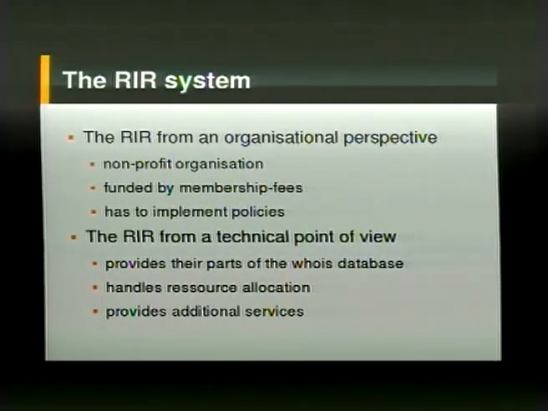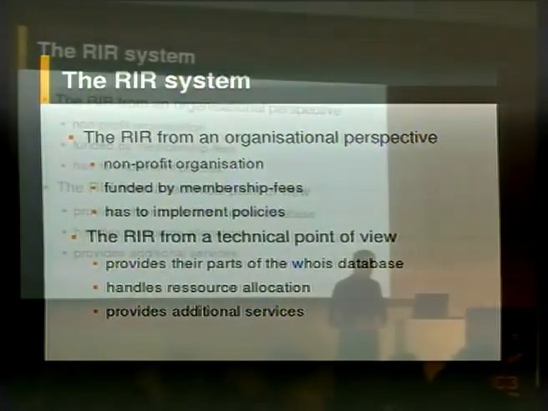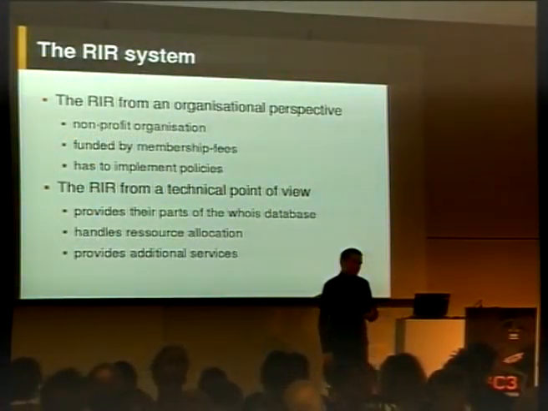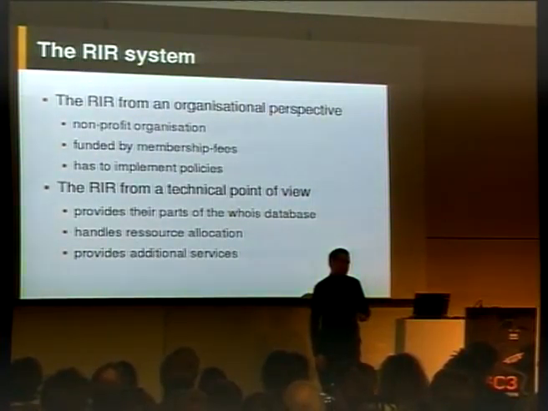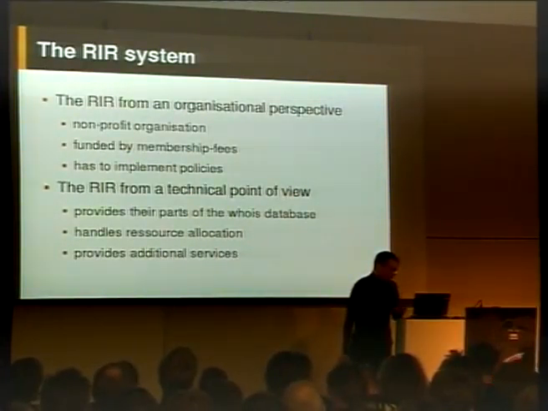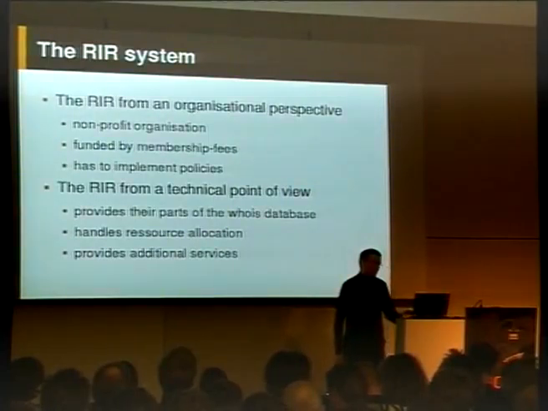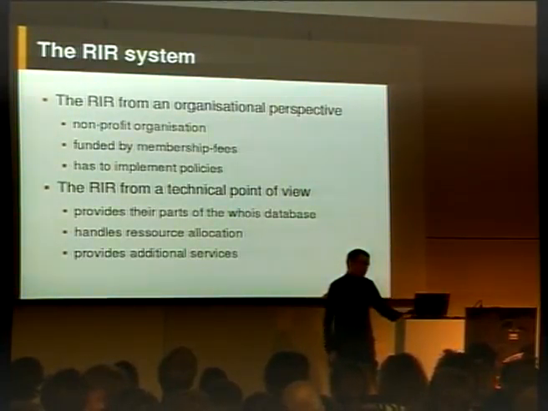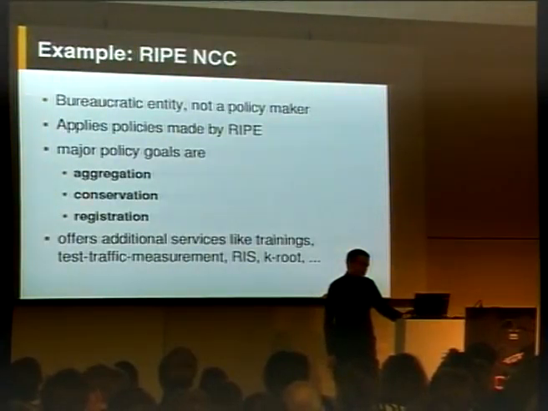So they are non-profit organizations, they are funded by membership fees, and they have to implement policies. This is an important point. They do not make up policies. They do not say, okay, we are in the opinion that these people should get AS numbers and these don't. It's a community-driven process. So, for example, in the RIPE region, policies are consensus-based. They have an elaborate system of discussion, and it's luckily more fruitful than, for example, Wikipedia. So they actually reach a consensus on something, and it mainly is representing the opinion of the people in the certain area of that regional internet registry.